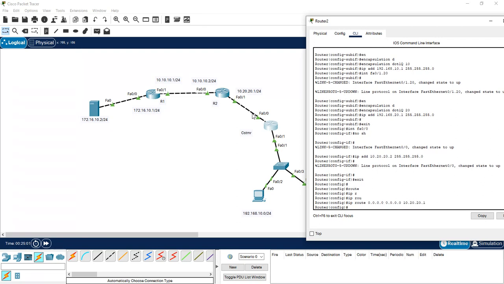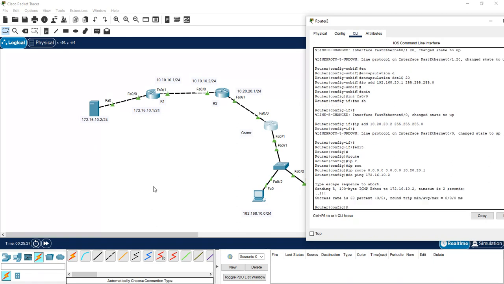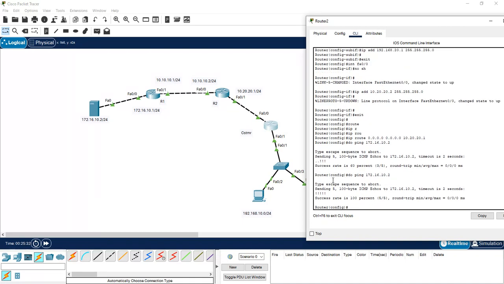Okay, now we will try to ping the web server. Okay, success, 100%, 5 of 5 is successful. Okay, we move to the next step.